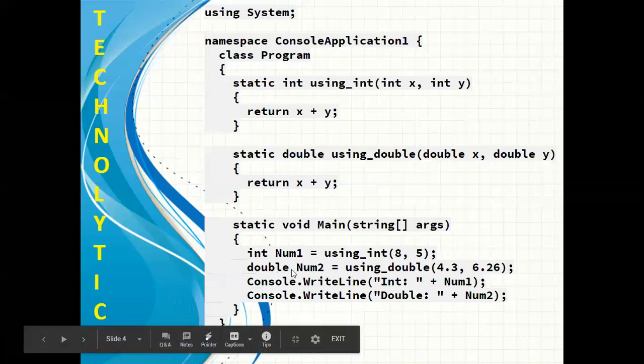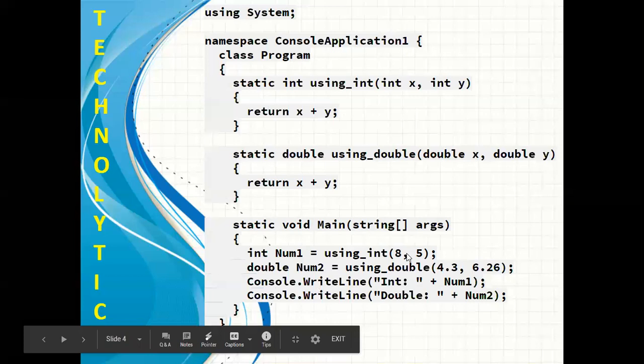On the next line, we have defined another variable, num2, and here we are calling the other method, using_double, passing two double values, 4.3 and 6.26. Obviously, it will call the method we defined with the name using_double. Again it will add these two numbers and store the sum in num2. On the next line, we are simply displaying the values of num1 and num2.